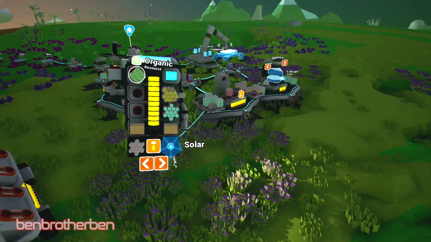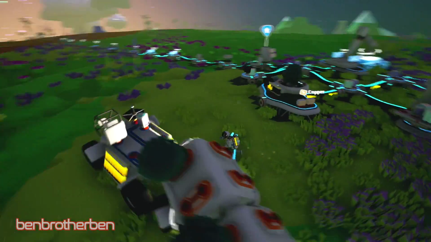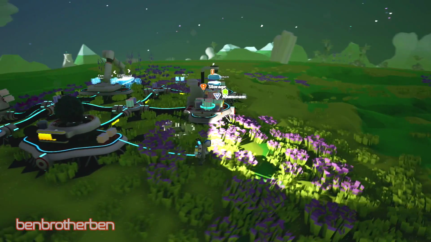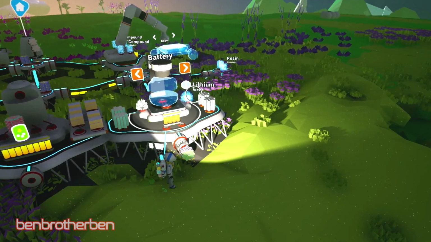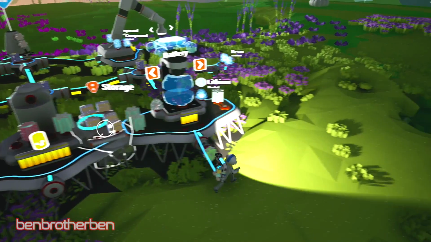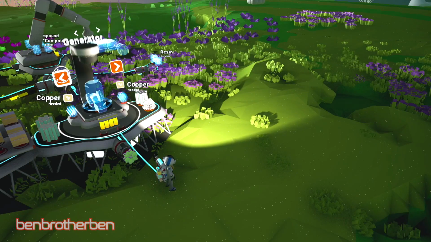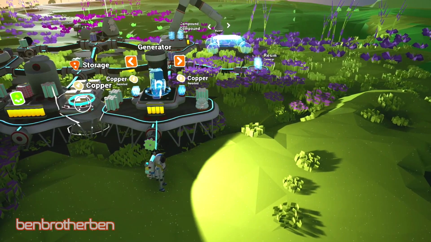Oh, and our generator needs more organic. So go ahead and do that. And I might have to make a big generator for the base to use some of this coal that I dug up. In fact, let's see how much a big generator costs. Let's move one of this titanium over here. Switch through here. Storage, solar panel, habitat, generator. It's 2 copper. Oh, we're copper rich right now. Let's go ahead and do that.